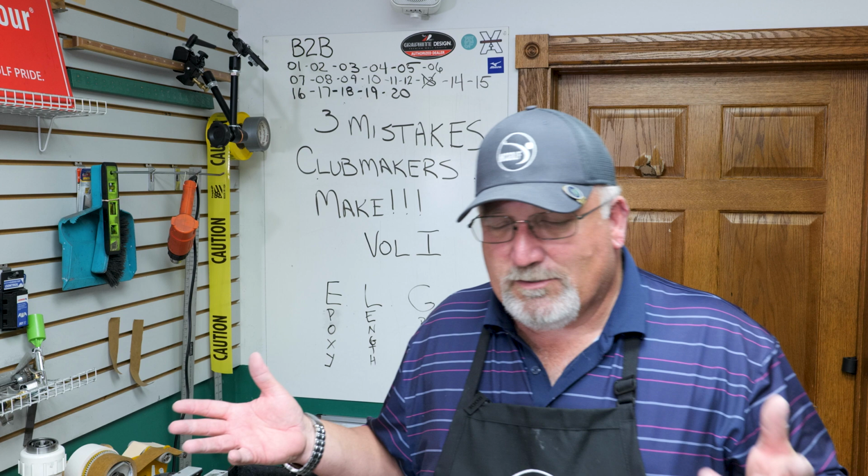That's epoxy. Measuring for length. Measuring for length is subjective in that it depends on how you want to do it. You use the 60 degree in the upward position. Most of them are laid flat, but it's the same thing turned sideways. Or you use it in the playing position. They're off by just little bits, as we saw. And then it depends on how you, the club maker, want to measure that, or if you're doing a repair, how the OEM did it so that you can mimic that length.